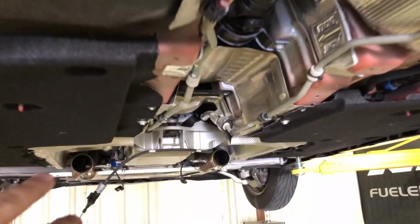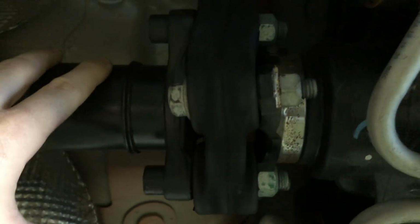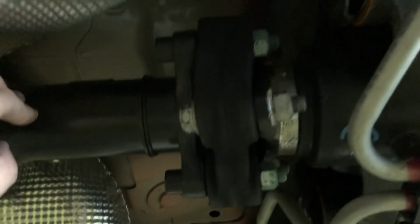Just kind of almost got the transmission out. We went ahead and got the converter bolts loose. I did notice one thing on this drive shaft here. Look how tweaked that is. I don't know if they're all like that or just that particular one. That one's like that, so I don't know if that's normal or what. I wouldn't think it is, but yeah. So I just sent that picture to the guys over at G-Force Engineering. It's like, hey, I think we may have almost found the limits of this drive shaft, so we're gonna see what they say back on that.